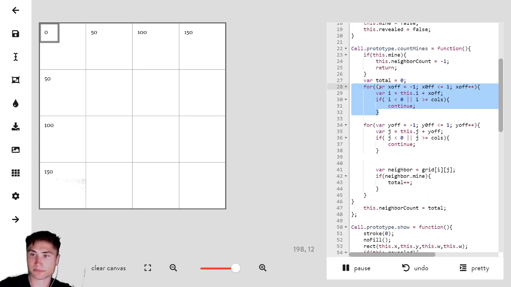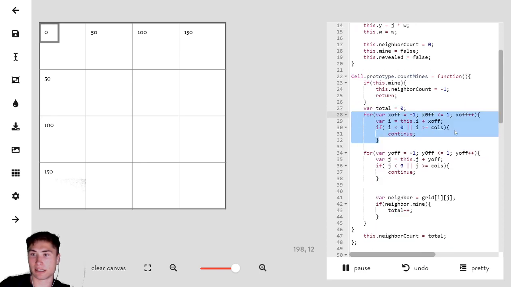So we create a variable in our for loop called x off, and it's equal to -1, and our for loop only goes until x off is less than or equal to 1, and we add x off each iteration. Then we create a variable upon our first iteration called I, and we set it equal to this dot I plus x off. So on the first iteration it would be -1, so this dot I plus -1.